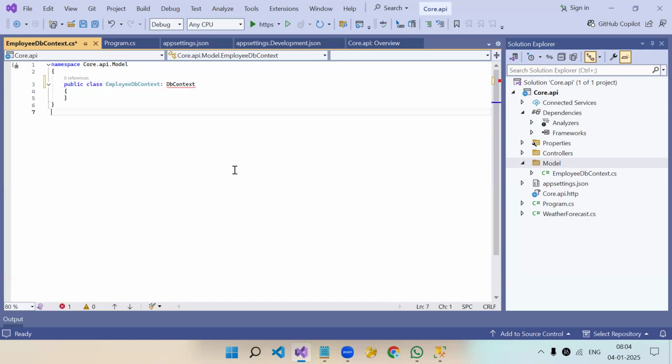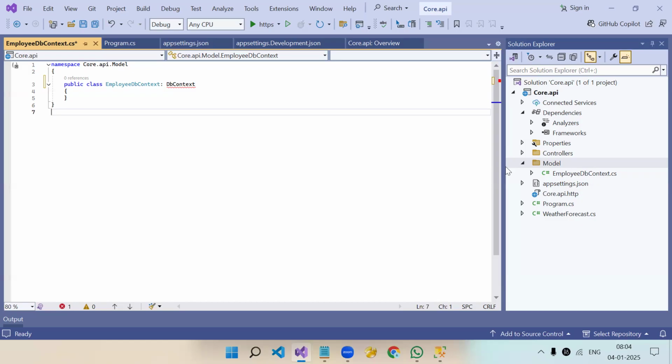In .NET we have this Entity Framework. In Java they call it Hibernate. As I said, if you understand one language, Java is also easy. There also you can see the model and controller. The syntax will be a little different, obviously, since the languages are different, but the basic way of creating an API will be the same.